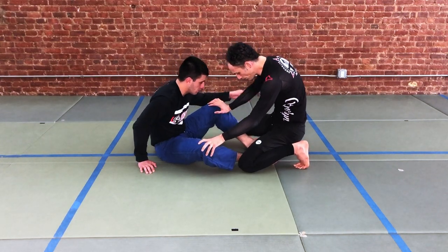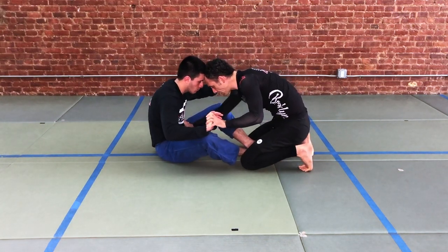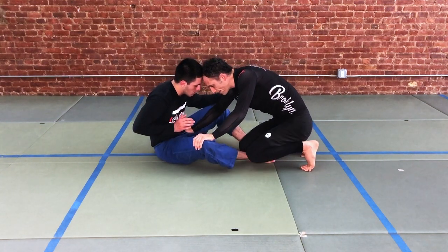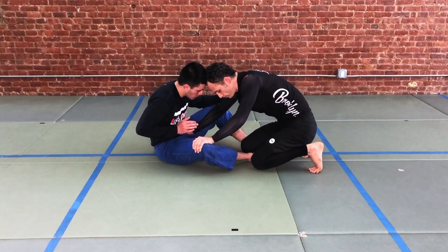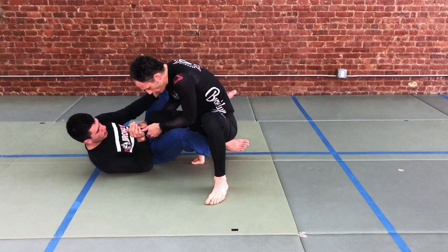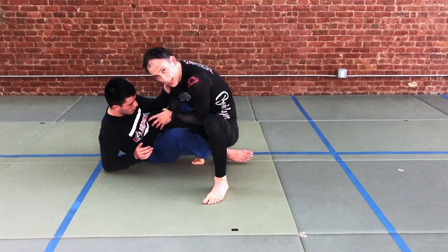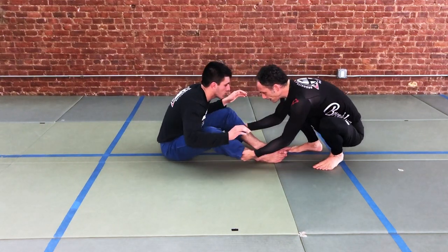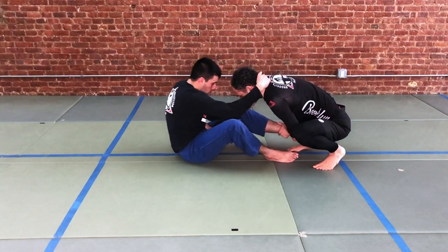The sequence once again: hands, head, come up onto our toes, find the inside post and the hand on the hip. We take our knee and drop it just to the inside position. Then in one motion, we flare our knee out and take a little hop — taking the knee off the floor and stepping in so that our shin is inside the line of our partner's two knees. This is very important: when your leg is on the inside like so, it makes it much more difficult for your partner to easily access your arm and upper body for attacks. If there's nothing in this space, it's much easier for your partner to throw a triangle.